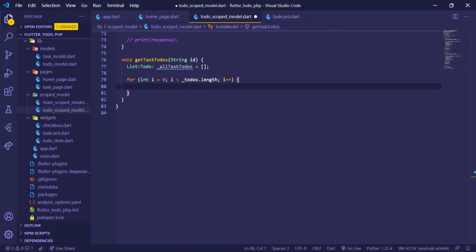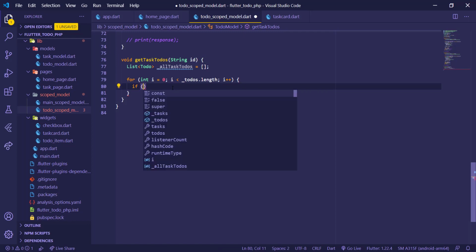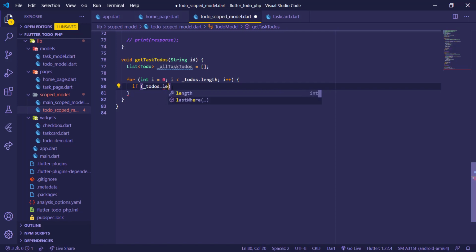We want to check if the task ID is equal to the task ID that we pass here. So I will just go inside and say if, underscore to-dos, and I put the i here.